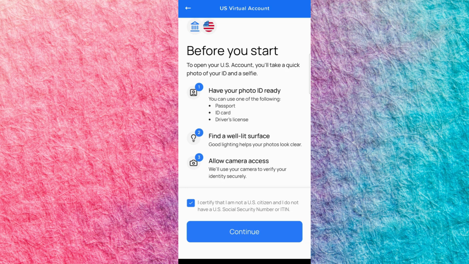Enter your information accurately and make sure it matches your records to avoid any delays. If the app asks for confirmations or additional details, complete them promptly. Keep an eye out for any reminders about security and never share one-time codes with anyone. After you've submitted the required information, give the app a moment to process your activation. When it's done, your GCash USD wallet will be ready to use.